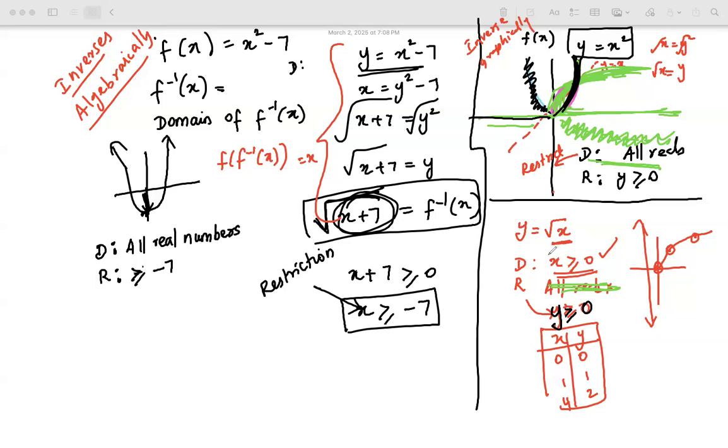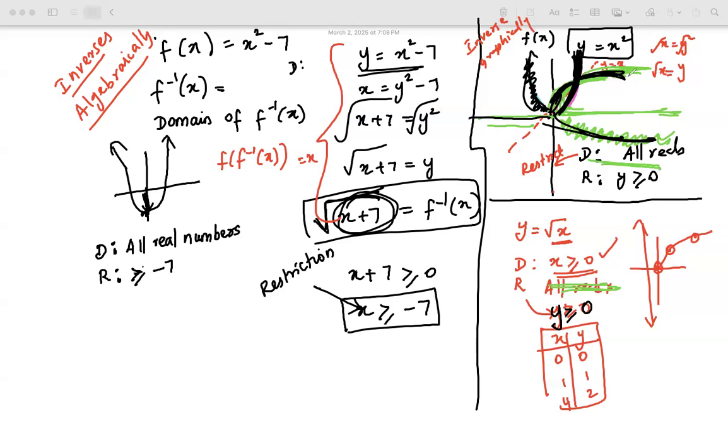Yeah. Okay. So if you graph it, how to graph the inverse function? You draw the line y equal to x, treat it as a mirror. Treat it as a mirror and your original function, you can cut it into parts. Then only you'll get the proper function. This part is reflected like this. This part is reflected like this. This part becomes this. Make sense? So if you cut your original graph into parts, it's easy to graph the inverse function anytime.